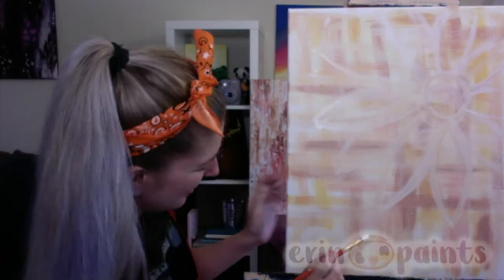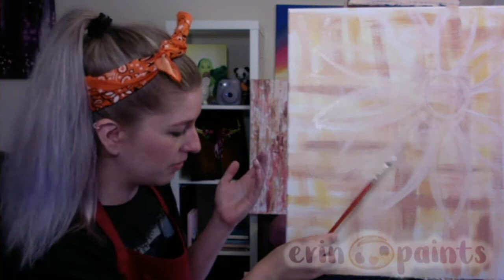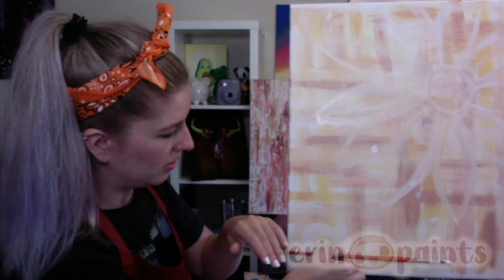And then again, I'm going to just plan out where some petals are going by using the length of my brush. Maybe you can make them a little smaller if you need a little more room, or make them nice and big and overlap. I think I'll try overlapping a little bit just to try and get my initial thought going here. So I'm going to purposely do some little tips that overlap like this. Again, both methods will work. Again, or you can just see what happens. You can just place on those dots, put those little petals on, see where they go.